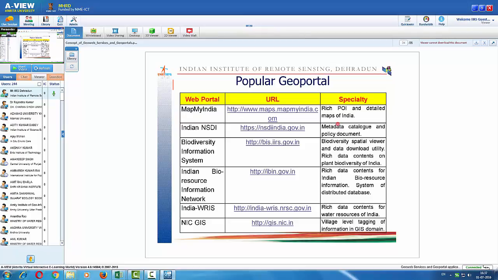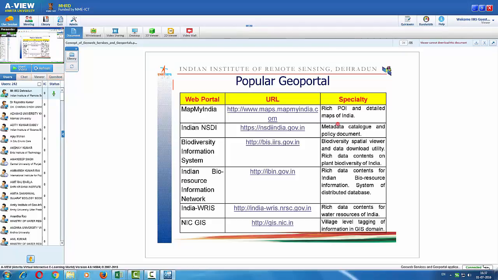The biodiversity information system from ISRO is another interesting portal where a biodiversity spatial viewer and data download facility is available. The complete vegetation type map, fragmentation, biological richness, and other indices, you can download completely as a physical data set in raster format. Original data is also in raster, and the same data sets are also available as a service. We'll have a full demonstration on that during the session. It's quite interesting. You can consume it, and a number of utilities and tools are available to access this data and present the report at the user end.